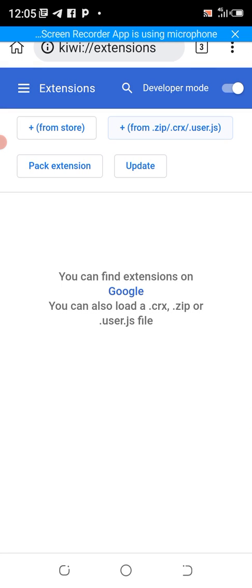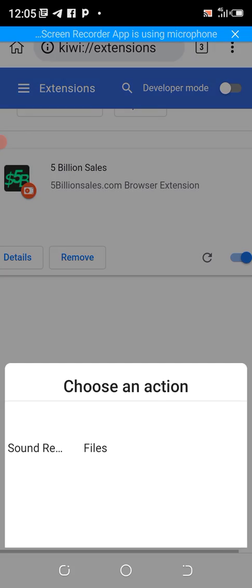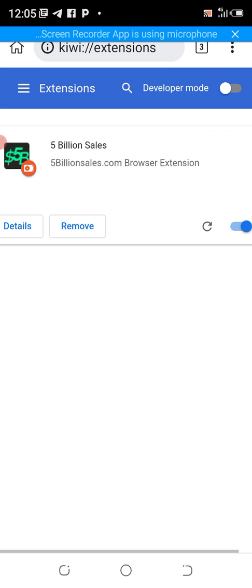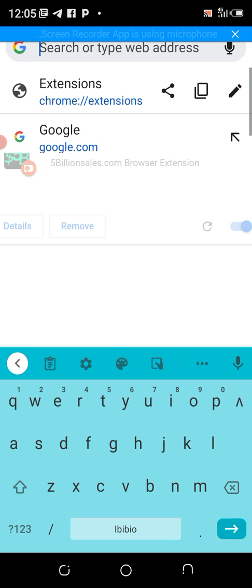So I think it's coming up now. It should show up here. If it's not showing up, you have to go back. Okay, it has shown. So at this junction, you can see that it has shown up. Then you need to disable this developer mode. I haven't done that. Easy does a little wonder. You have set it up again, and your data will definitely be activated after you have browsed. So I'm going to browse with my Kiwi browser right now. You can just browse anything anyway.